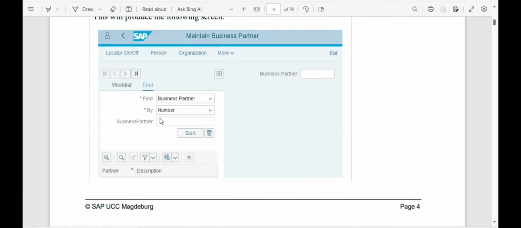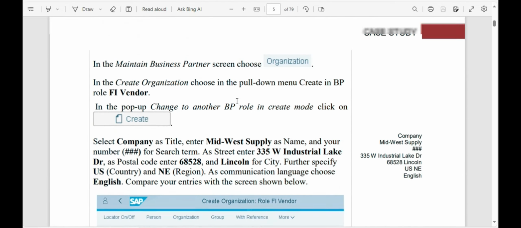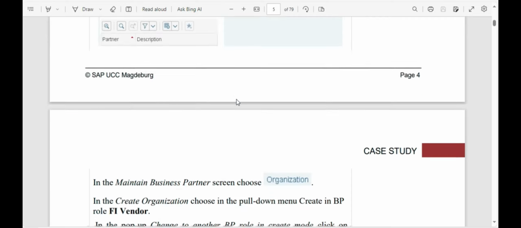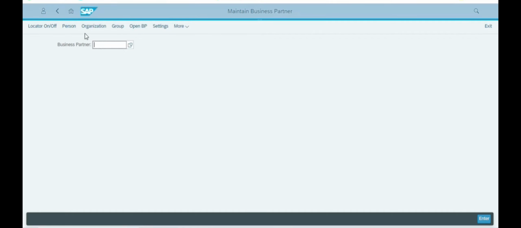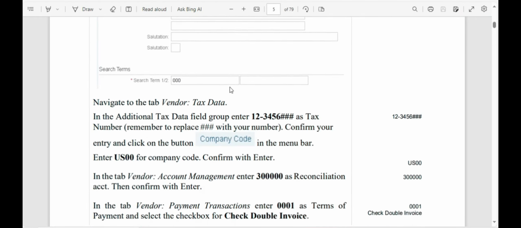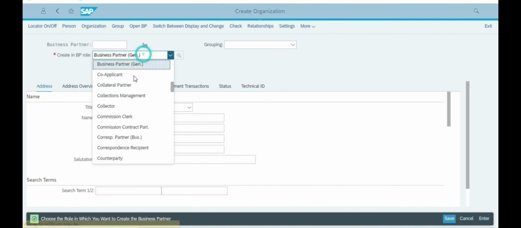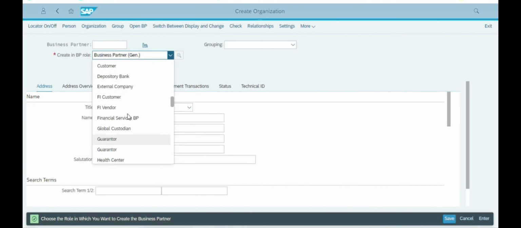Let's go to organization, the same thing that we did, and then we'll go to FI new vendor.